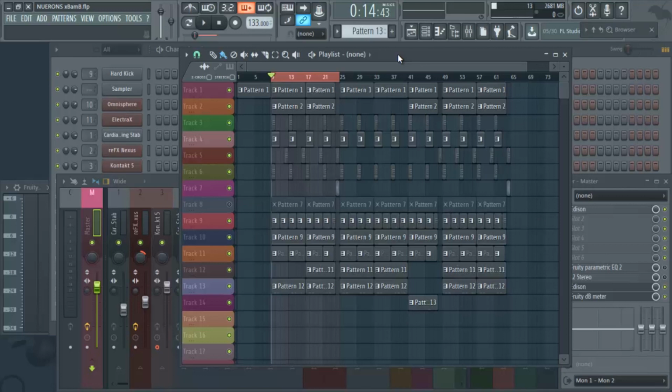So let's go ahead and get into it. This video right here is basically going to be short and sweet, something quick and simple. Since we're always talking about mixing and how to use certain effects, I wanted to show you guys this. For number one, this will help with lowering your CPU usage.